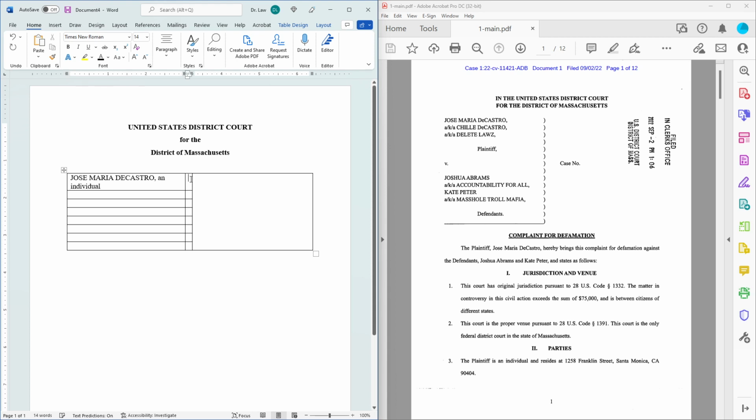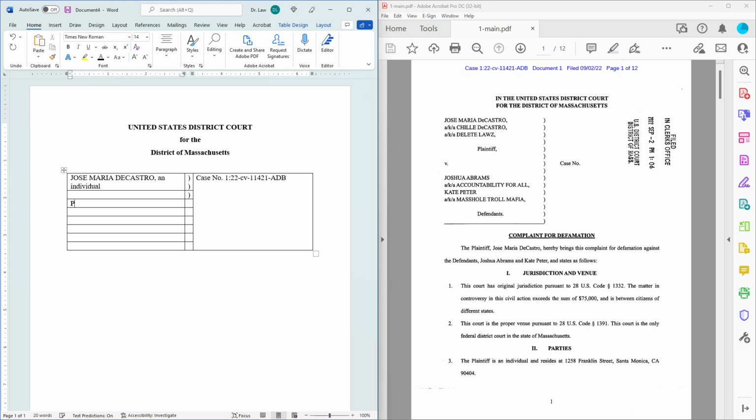Because now when we put our parentheses, we're actually going to put 2 parentheses and then hit a carriage return or enter in between them. And then we want case number 1:22CV11421-ADB. And then I'm just going to copy this.